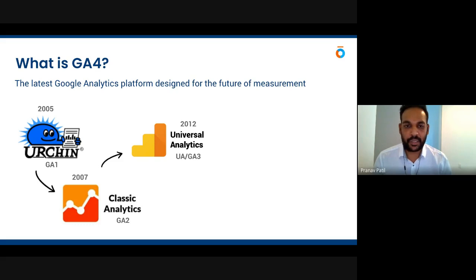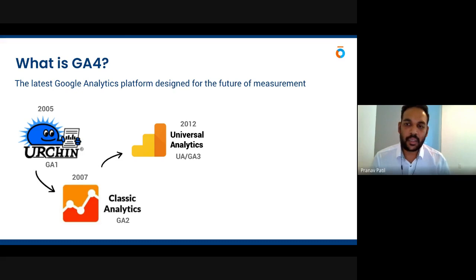It had the e-com feature embedded, which we often see in our regular Universal Analytics. Again, after a few years, in 2012, they made some big changes on the platform and launched some quite cool features which we are quite used to right now, like different types of behavior analytics and demographics.